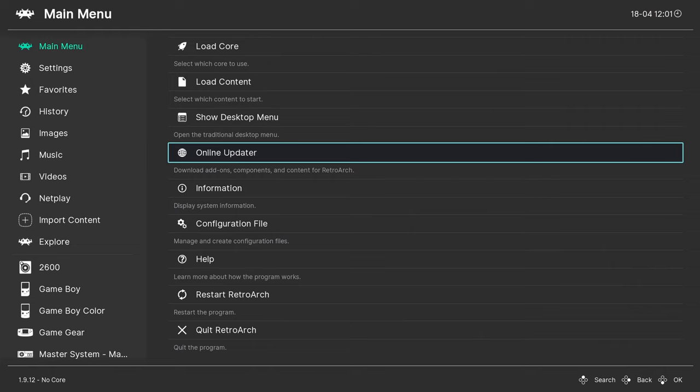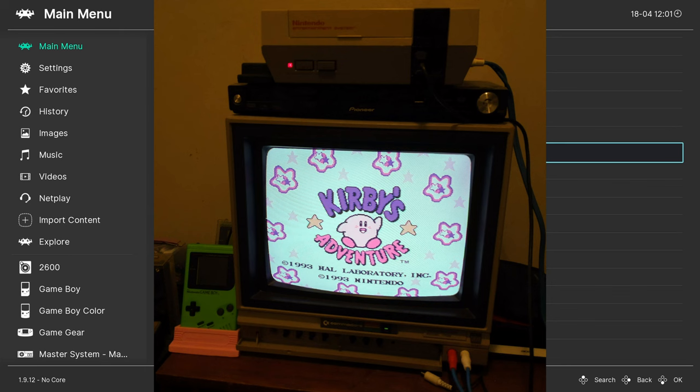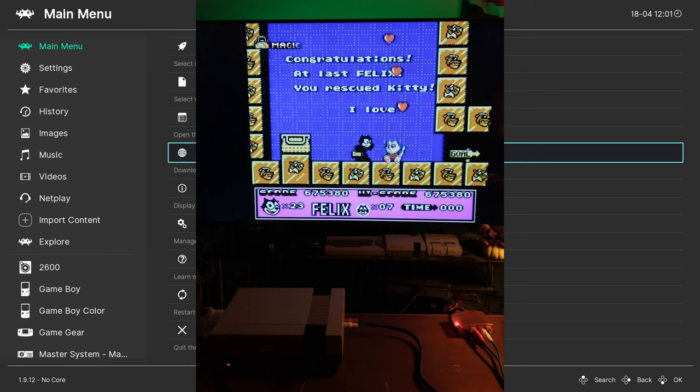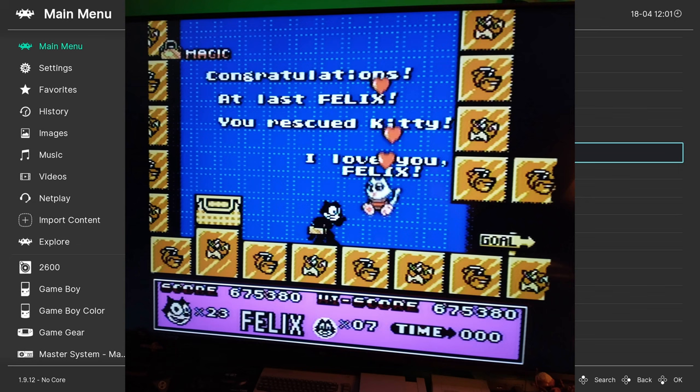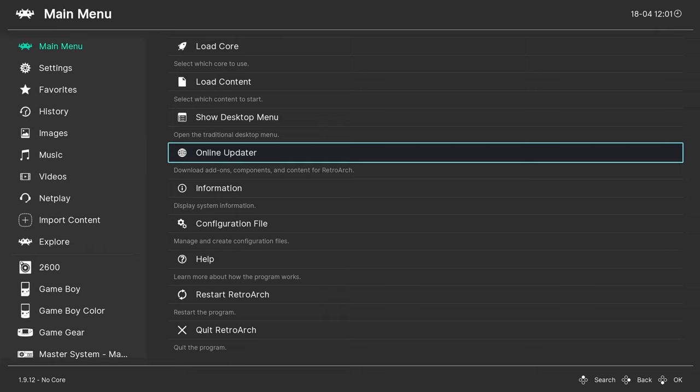These CRT shaders are something I've known about for a while. I just don't use them very often, mainly because I'm usually playing on real hardware. Sometimes I'm playing on a CRT, but most of the time I'm playing with my RetroTink hooked up to my modern TV. And while that's not ideal in some instances, it works okay. I'm not usually playing in emulators like this, especially on my main PC, which has the extra horsepower to run these shaders without slowing down the game.